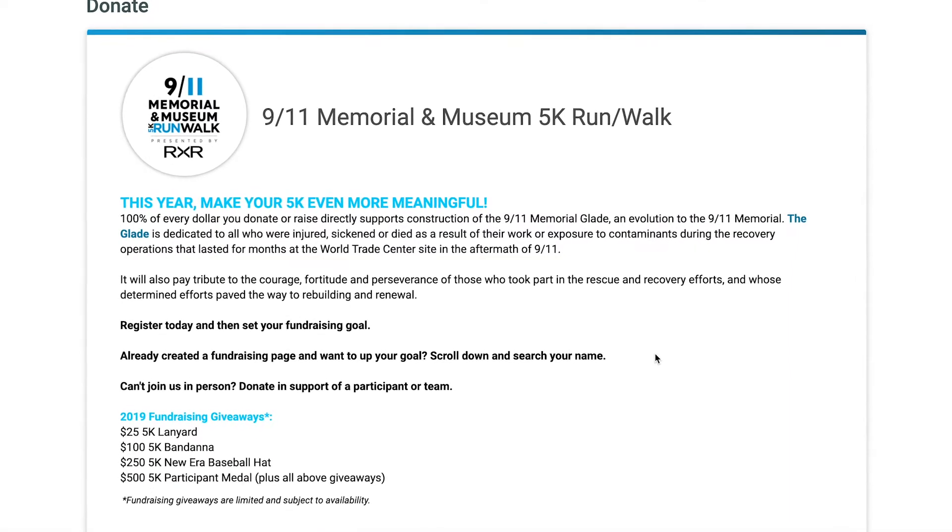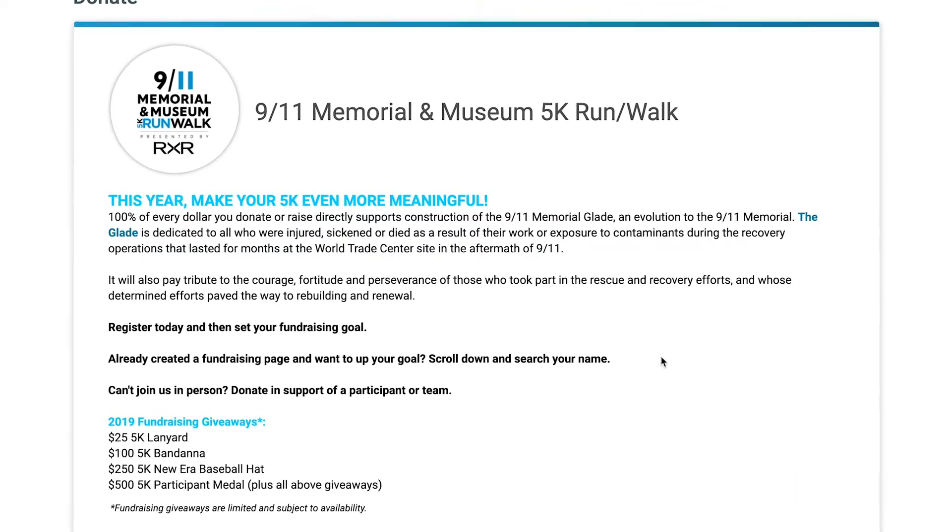Having a cause really helps as well. People love to know where their money is going. And the fact that we actually don't pay any processing fees really helps us, so that every dollar is actually given to the 9-11 Memorial Museum and we don't have to take any of that profits elsewhere.